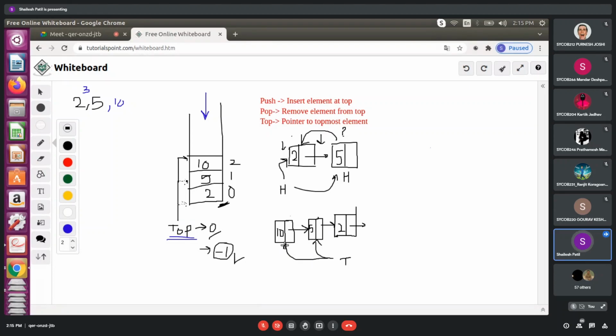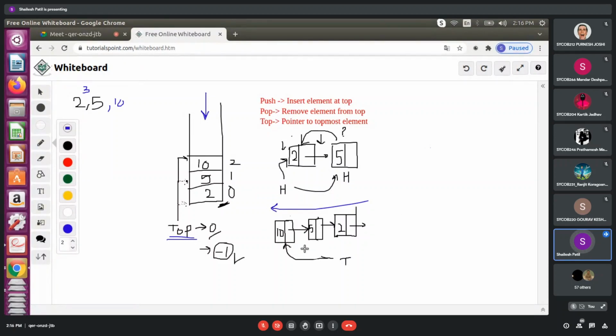So top is again assigned to the new node. This is the push operation that we can perform with a linked list for the stack. So now our stack is in this direction: 2 is the bottommost, 5 is above, and 10 is above.